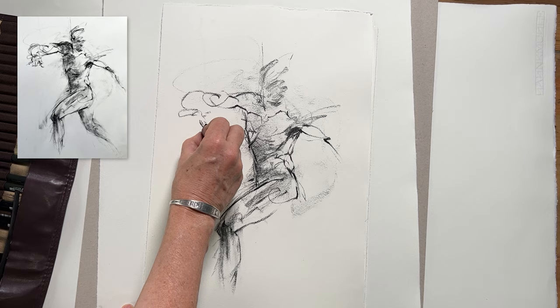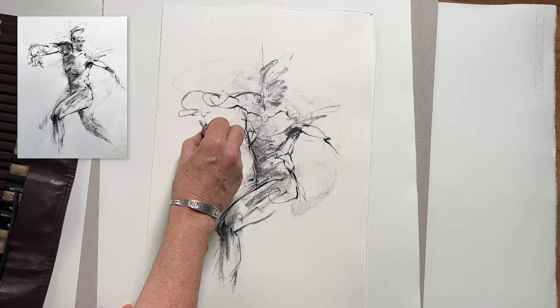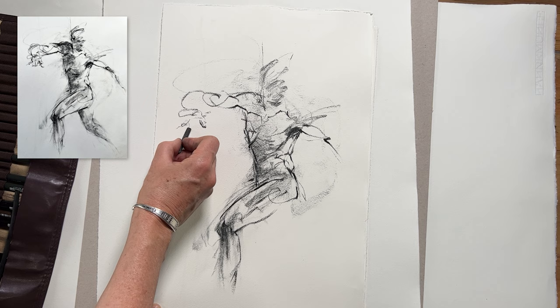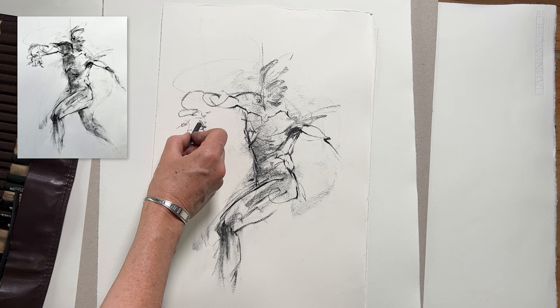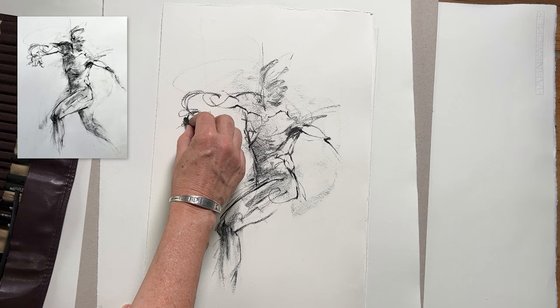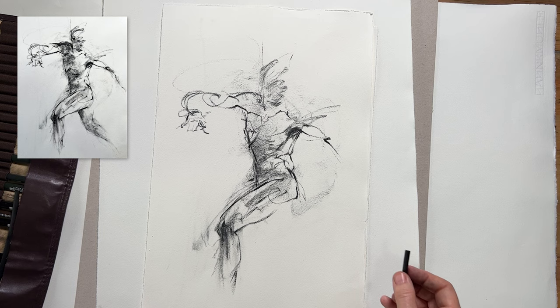I try to see if I can make a strong, powerful drawing that captures that first impression of the figure but at the same time works as a completed expression of what I wanted to say about the pose. So choose a time frame like five or ten minutes and stick to it. You'll often find that the more you work into a drawing, the more likely you are to lose that dynamic quality. So know when to stop — when to leave it exactly as it is. That does come with practice, so having a time limit in the beginning is very useful.